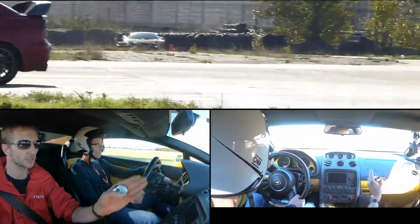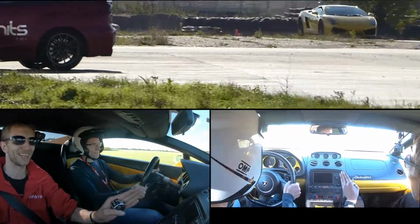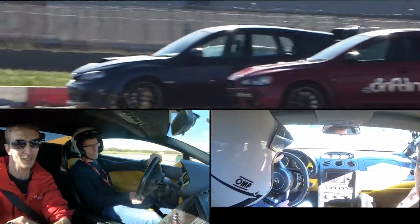More power down here, wide is up a lot. Left, left, left. Stay on the left of this one. Braking here. Turn off the brake. Good. Gently on the power again. Drift that tight. Power.